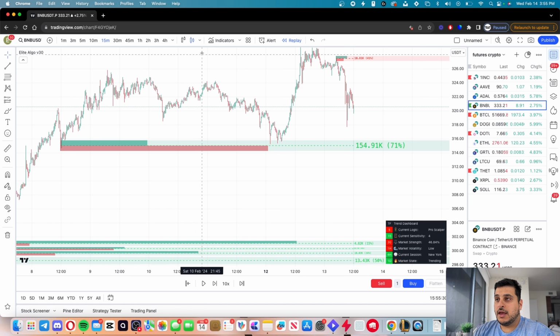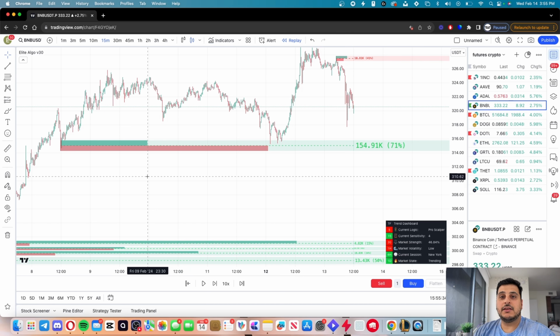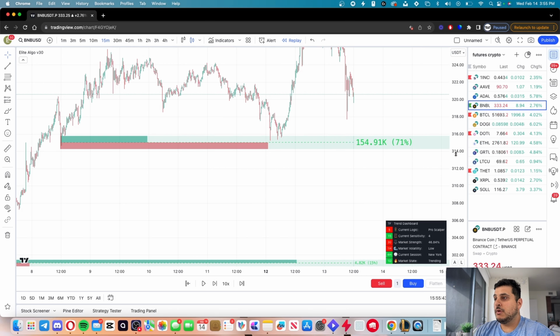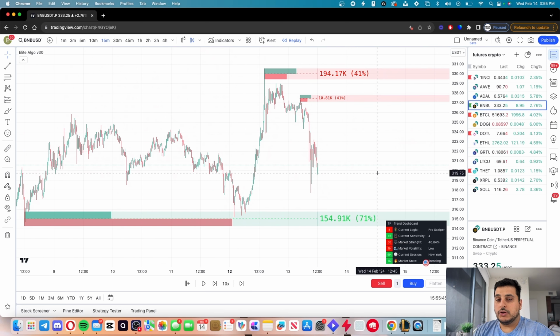Now, this indicator, if you don't find it inside the indicator tab on TradingView, I'm going to show you guys at the end of the video exactly how you can find it. So don't worry about that. But for now, let's just focus on the strategy and focus on what we're going to do here in order to make money trading order blocks on TradingView.